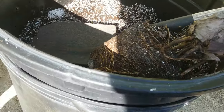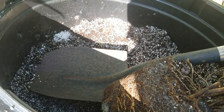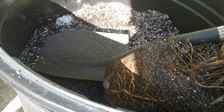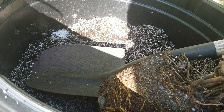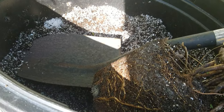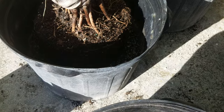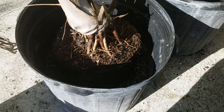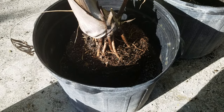I've taken some old mix from pots that either didn't make it or community pots that are done, and mixed in a lot of perlite. This mix doesn't drain very well on its own — I use it for seedlings to hold moisture — so I mix in perlite, probably 50/50 or more. I put some at the bottom of the pot. Since I only have one hand free here I can't show a fully potted-up plant, but I'll pause and you'll see how high I put the soil when we're done.